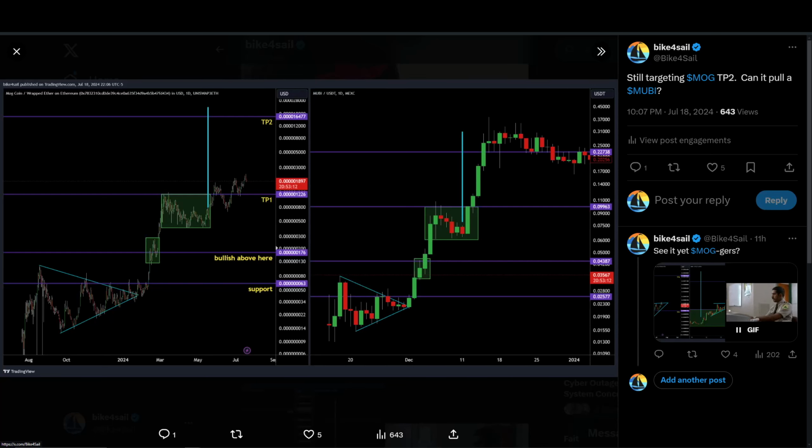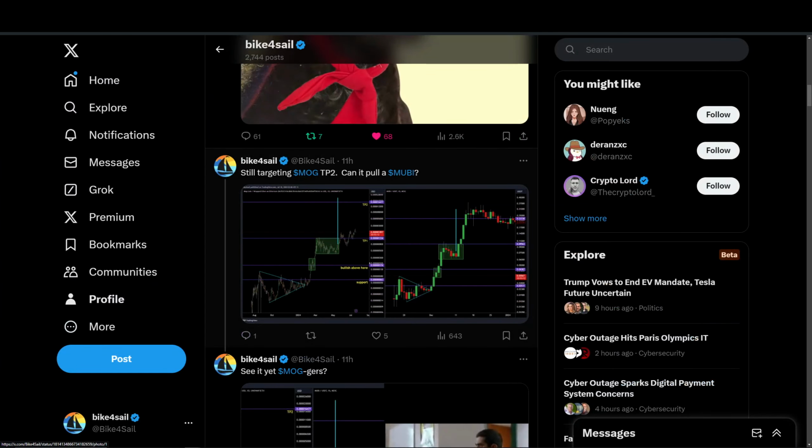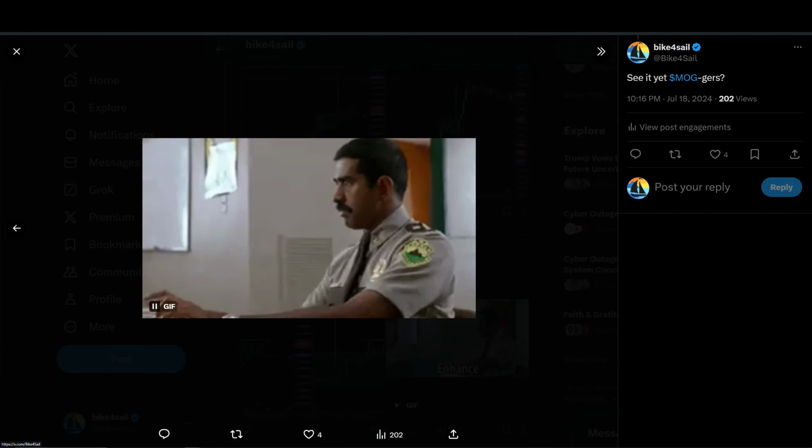I mean, this is a 40x move I called way back here at this support line. Some of you may remember that if you've been following me on Twitter for a while. I called it on Twitter, I called it on Discord, and everybody made a lot of money on that one. And we can still make a lot of money. I think as long as this TP1 line holds, it's still going to move up to this TP2 before some kind of temporary rejection. And then I zoomed in for people.